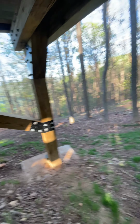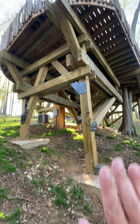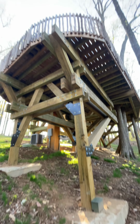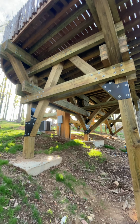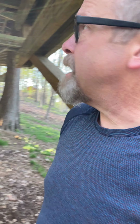So to handle a structure like this, it's a good idea to work from one end to the other. So I'm on the lowest end here. We were just over there. I'm on the other side of the treehouse. And I'm gonna work my way that way, all the way to the parking area, looking at every connection. I'm also going to take some measurements. I'd like to know the size of the load-bearing components, these beams, the size of the footings that I can see, the size of the cantilever, and I can measure that with an app.